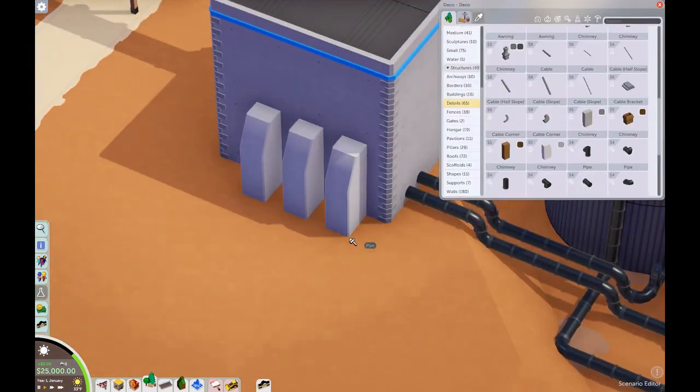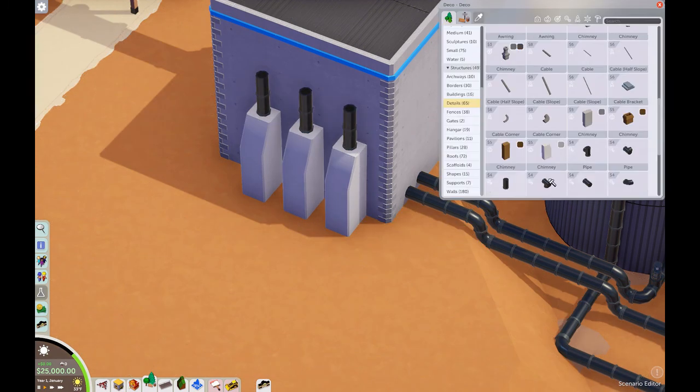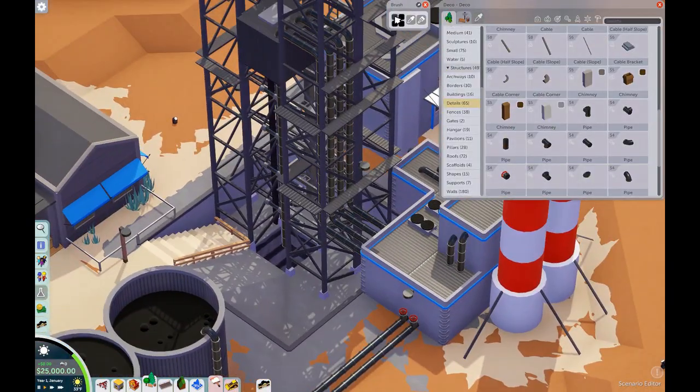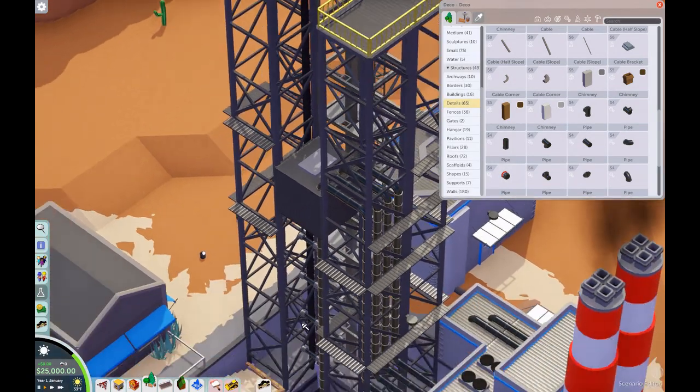That's what I do, I just do piping everywhere. If you're making a machine or some type of warehouse, piping is the way to go for detail. You just start making tons of it. Just make it come out of every known wall or roof possible, and then you're like, oh, now it looks like a machine. That's what I kind of did with the drill over here.